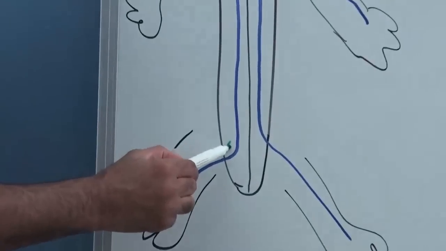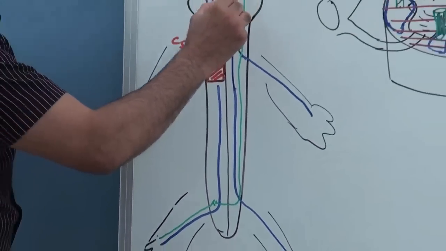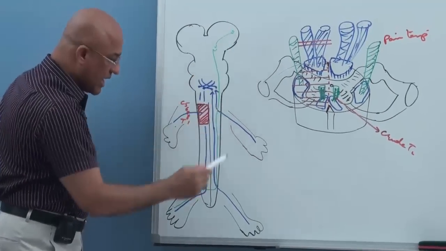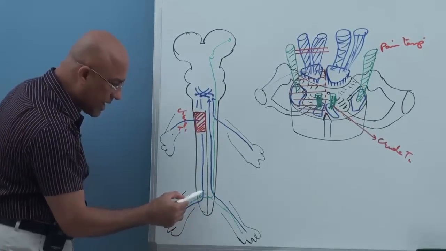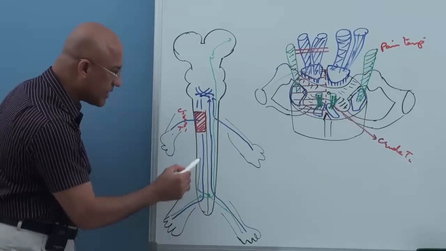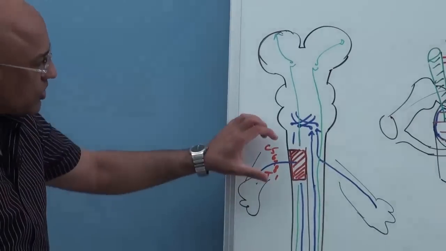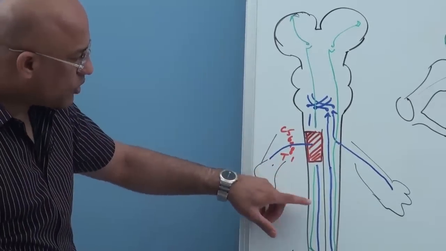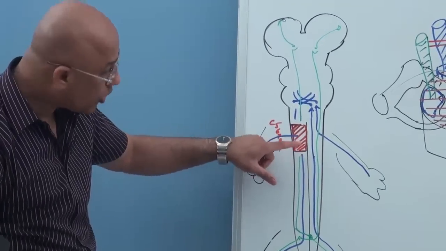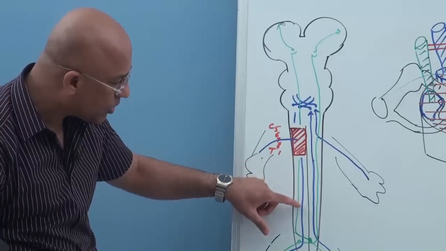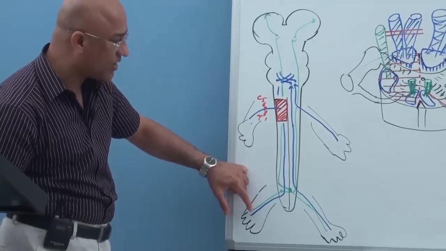Spinothalamic. Now it will cross from here and then go upward contralaterally. Pain and temperature and crude touch entered from the lower limb from here, and again it crossed and then went contralaterally upward. Now you can see in Brown-Sequard syndrome what will happen. When dorsal column are traumatized, below the level of lesion, dorsal column sensations are lost ipsilaterally.